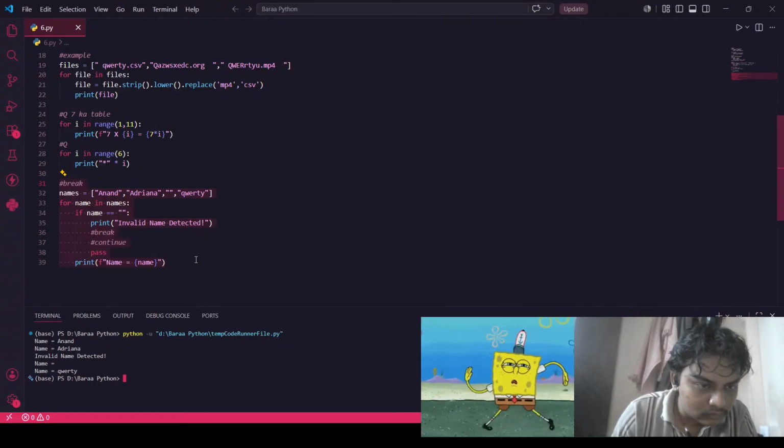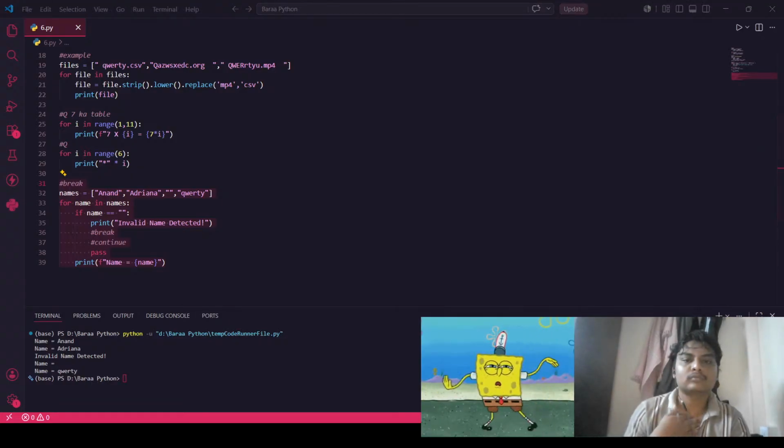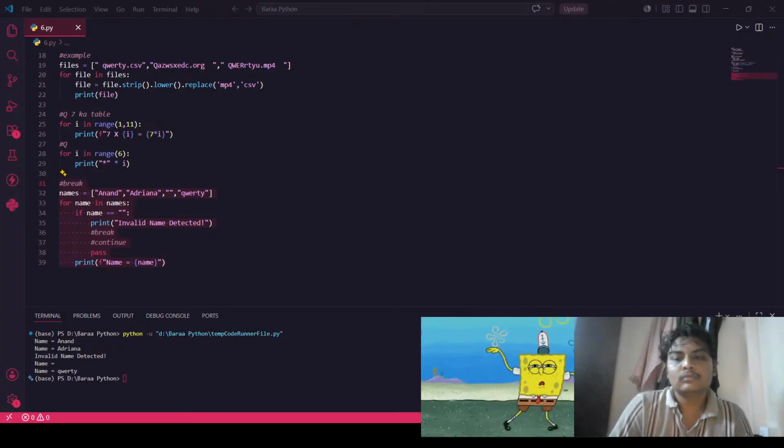So as you can see, it's like you are iterating without having the condition. You iterated through all the values 1, 2, 3. So again, pass means just keep doing what you are doing, keep doing the iterations, and maybe later we can add something in this place. So it is like a placeholder.